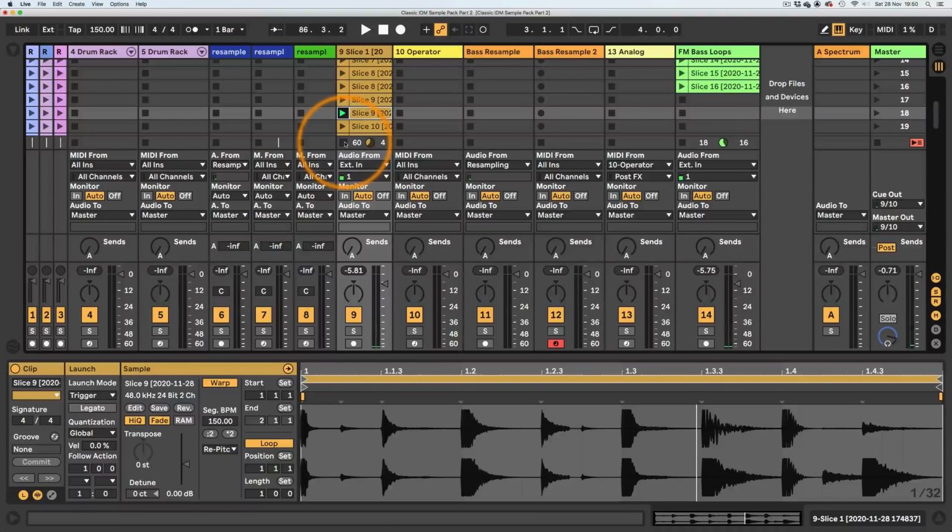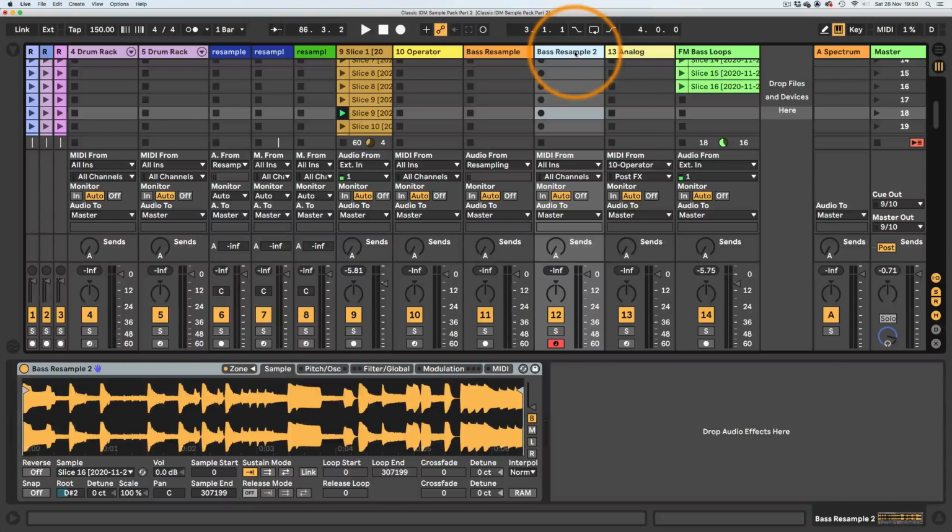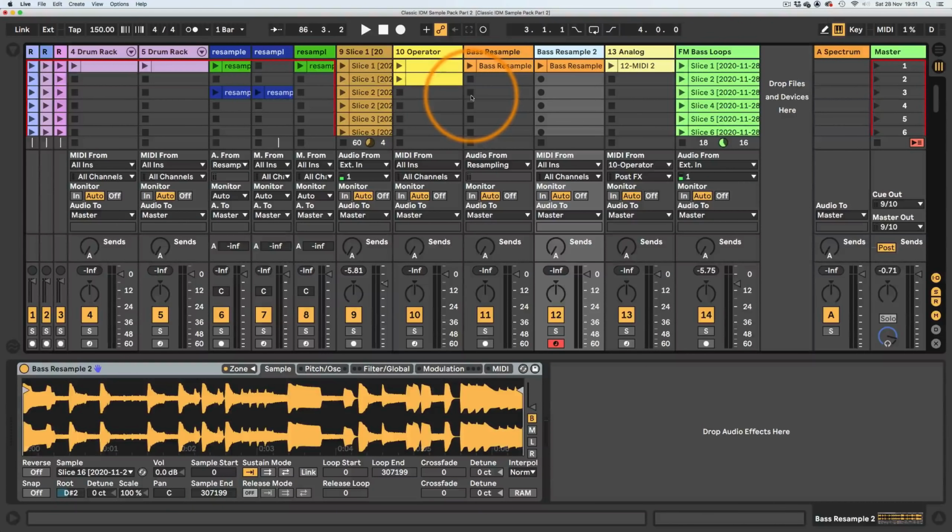Okay, well, I think that is plenty to do with the bass. I might maybe revisit doing bass in a later video when I do the third part. I was thinking I would maybe do more melodic synths, pads and stuff. We could probably revisit that, because sometimes you might want something that's a little bit more bowed, a little bit more long, with a little bit more drama and envelope, you know. And I don't have time to do that right now because I've got to go and do some work. So we'll wrap it up there. I hope you enjoyed that, and I shall see you in part three.